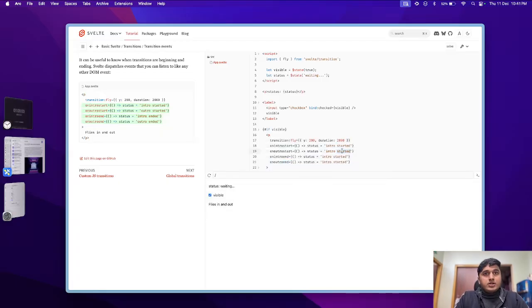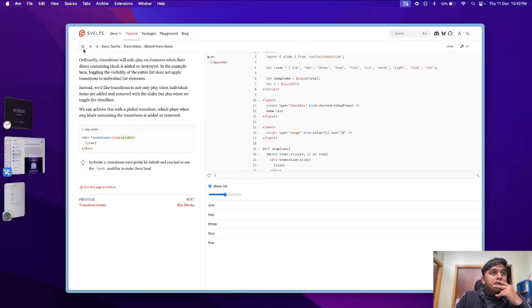So intro start, outro start, intro end, and outro end. So this is fade in, fade out, intro started, outro started, intro ended, outro ended, right?